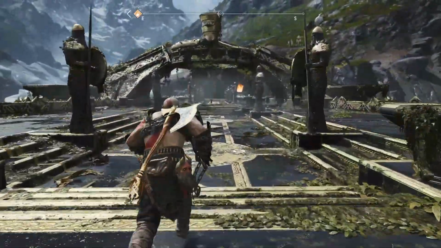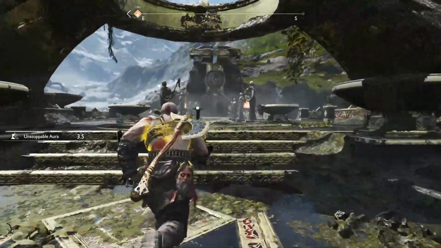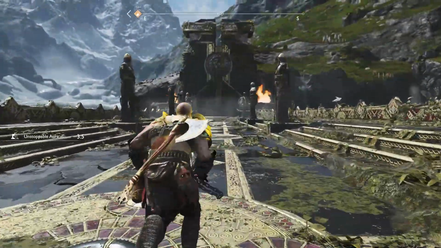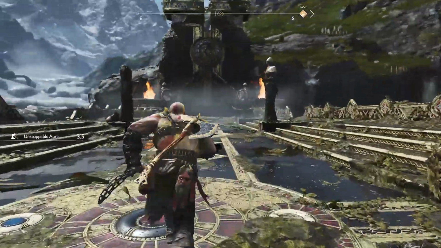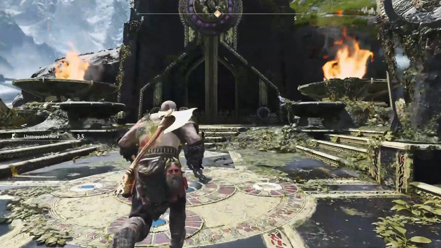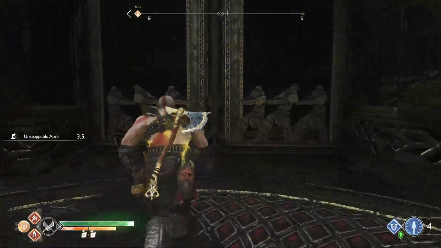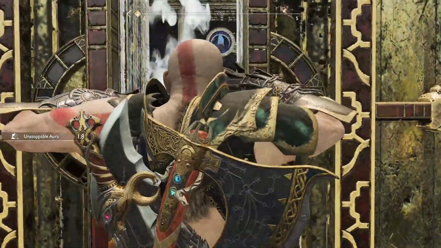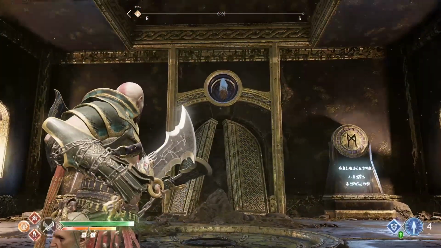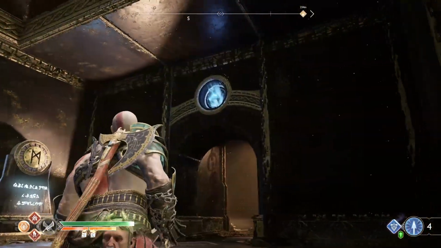Okay, so apparently there's a realm tear right in that tower. At least that's what I found online. Let's see if it's true. There's supposed to be some crystals. I'm gonna need these. Oh yeah, look at that. And we have that one that's already activated.